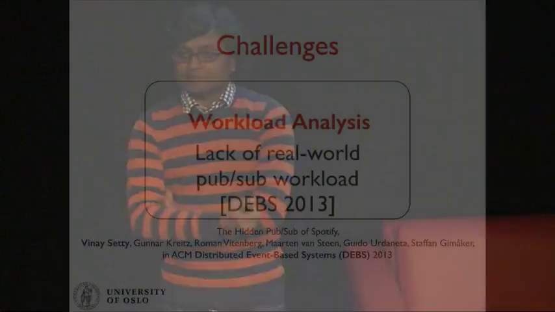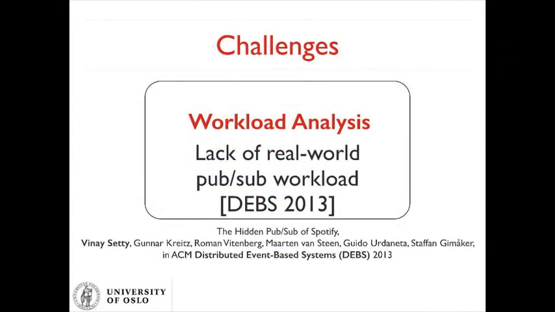So the other challenge in large-scale social interaction PubSub systems is a real lack of real-world workload. In this regard, we got an opportunity to study the workload characteristics of Spotify PubSub, and it was published in the Distributed Event-Based Systems Conference last year. I will not go into the details of the work, but I'm happy to talk to you later about it.